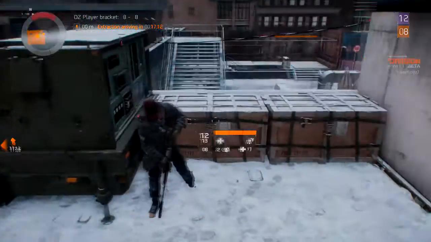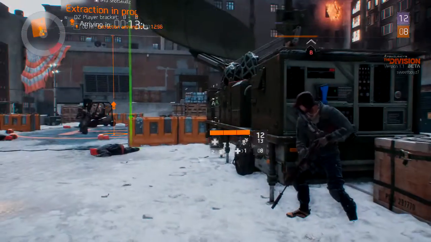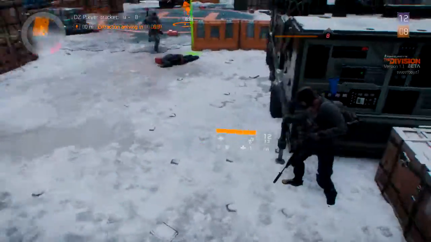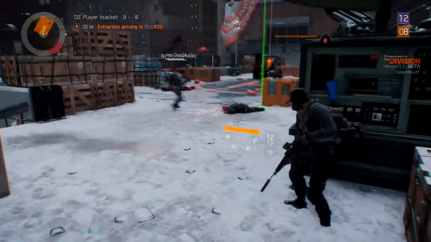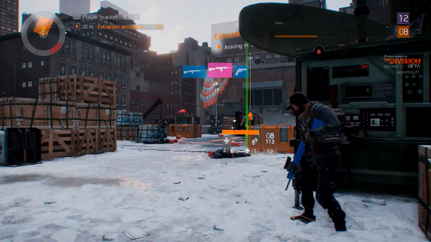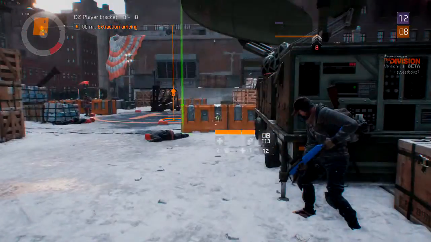There's a guy over there. Those guys are shooting. There's about two guys over there. Gotta know your surroundings, bro. If he had decided to shoot me right there, he would have been dead. I would just pop him. Pop, pop, pop. Let's see what's gonna happen here.